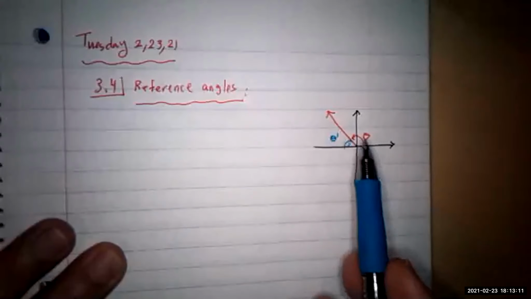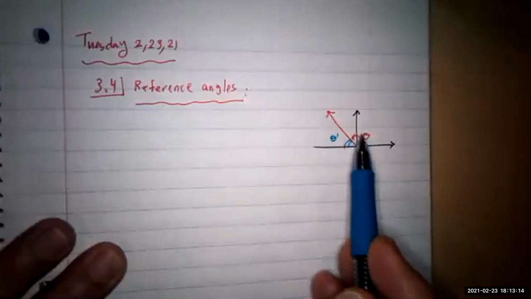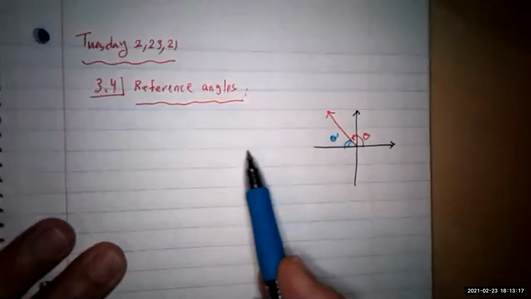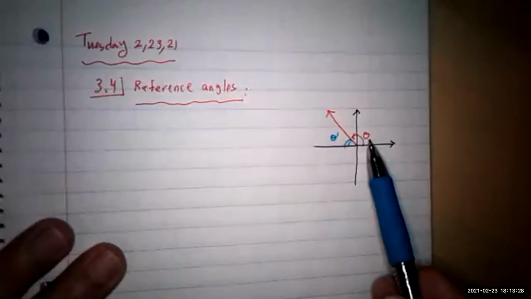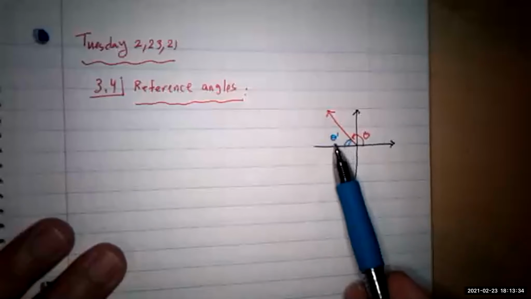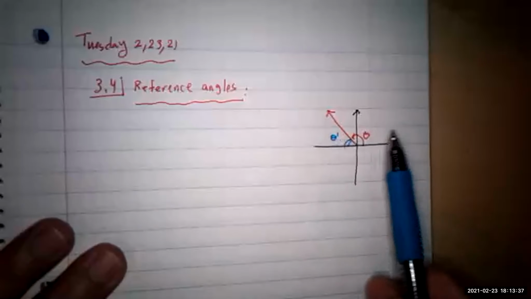So the reference angle of the given angle is the angle formed by the terminal side of the given angle and the x-axis. This angle would be very important for us because the behavior of this angle would be exactly the same as the behavior of theta. So if you want to talk about the sine of theta, you can consider the sine of the reference angle, the cosine, the tangent, etc. Especially when the angle is big, that would help us quite a lot to get these type of numbers.